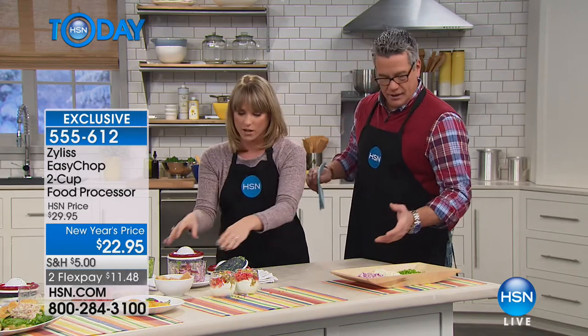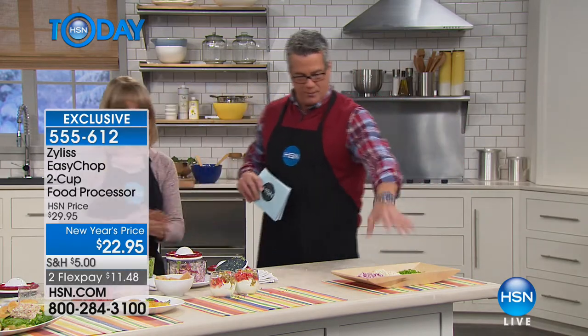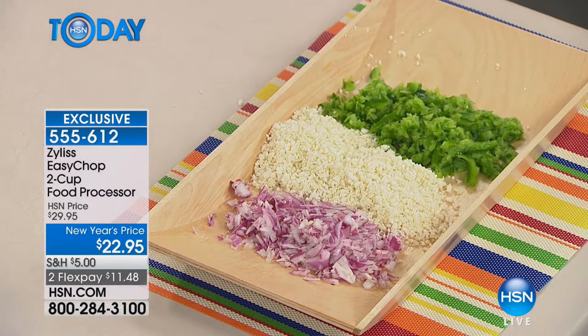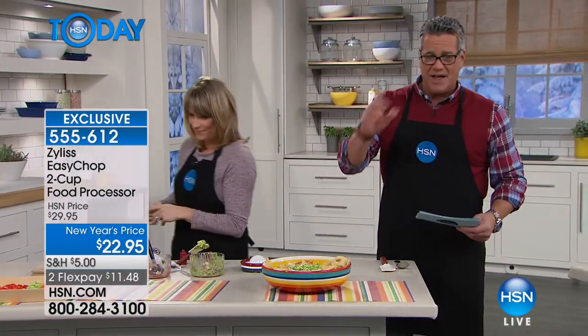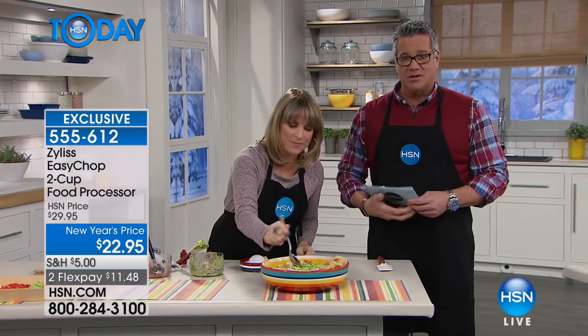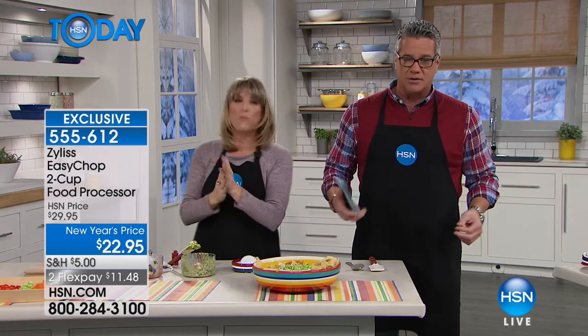There's, to me, nothing more convenient than just grabbing a head of cauliflower. Look at everything you've done. Look at all the prep we did. We've done peppers, we did cauliflower, we did onions, we did ham salad, we did an omelet, salsas, guacamole. We did that all in like 10 minutes. That's all that took us. So if you want to be able to get this at home and be able to take advantage of easy prep work, this is the way to do it.